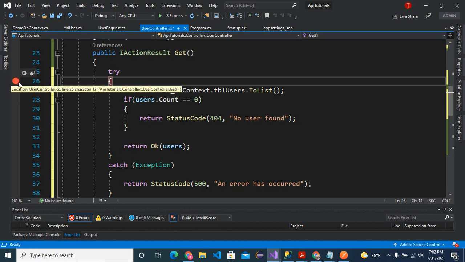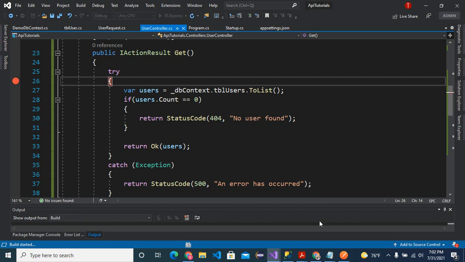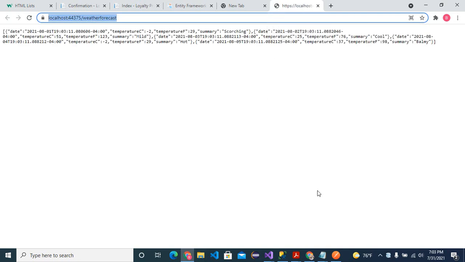Okay, so that being said, I think we are ready to test this again to make sure this is coming from the database. Well, if it fails, then we're going to fix some things. Well, it's good that we're now going to try from the database. So I'm going to run this again, and once it's loaded, I'm going to go to Postman, and I have a breakpoint right there. Go to that breakpoint, should let us test it very well. Okay, so it's loaded.